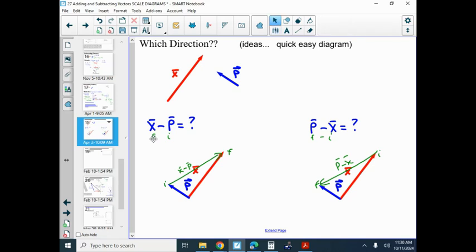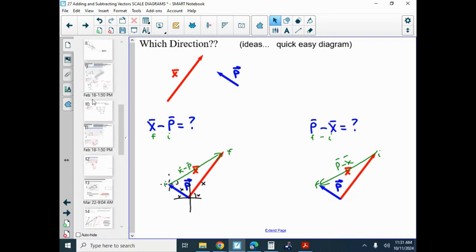So it's actually really easy to figure out the direction. You just have to remind yourself that any subtraction can be written as a final minus an initial. Okay, so that's your tail to tail subtraction method. At that point, you just draw the vectors. You would have established your angle system and so on, put this at the right angle and made this the right length, and put this at the right angle and made this the right length. Then you just measure the result. And the angle too, by the way. I don't know if I said that before, but you can measure the angle of the result, and the length of the result, all that stuff.